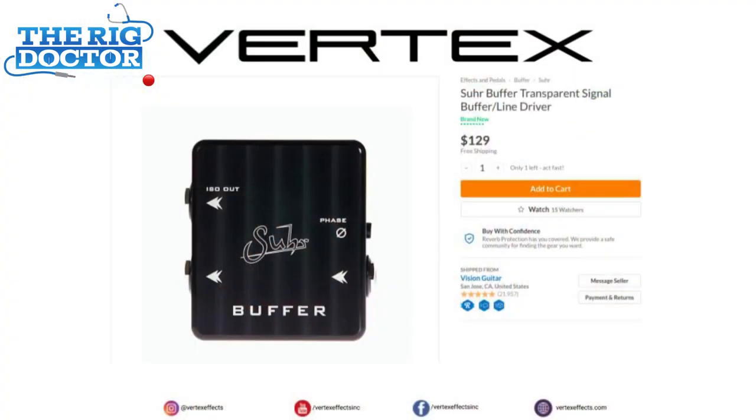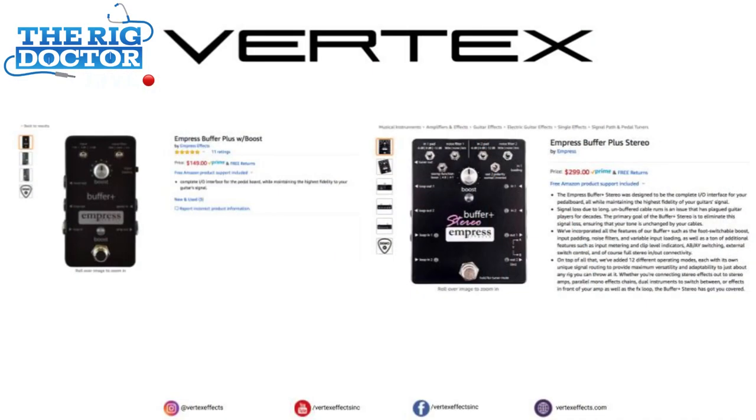transformer. So if you are planning to run stereo, or if you wanted to have a ground lift in some way or isolation to one of the amplifiers, you'd have to get another buffer, which in that case I would recommend the SIR if you were going to be doing a stereo situation, or you could go with the Empress buffer, which is the one on the right here, which already has the isolation transformer built in.